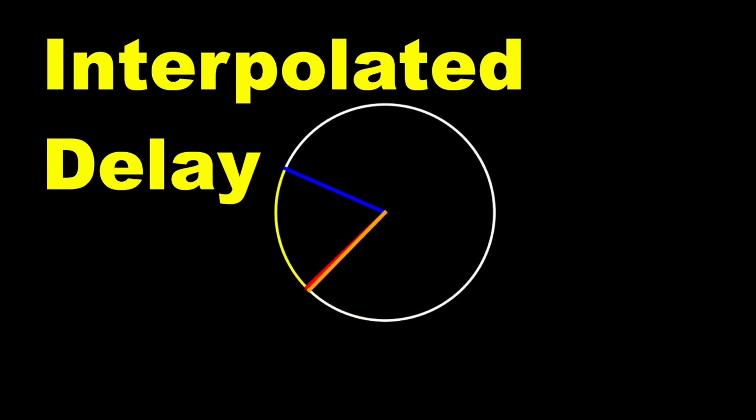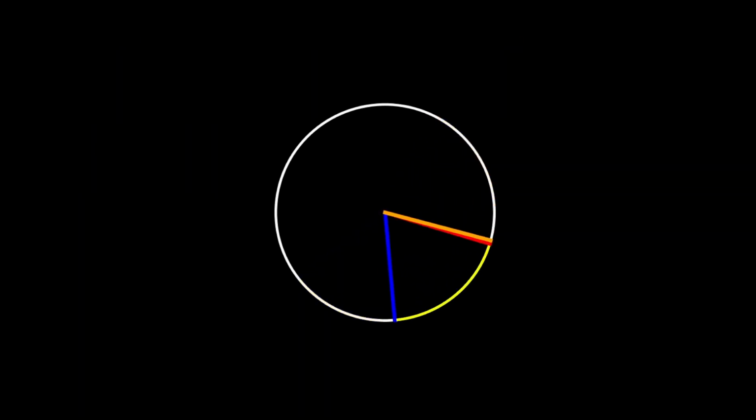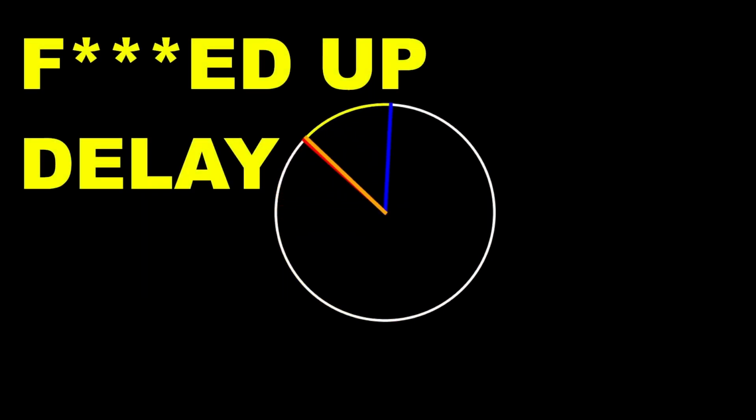Okay, this animation shows what we want. This is where the orange and red read heads are one sample apart, and we can interpolate between them to get a continuous delay time. But this animation shows what happens if you do that naively with two sequential delays, and that gives you a messed up delay. As you can see, it's true that the orange read head is lagging behind one sample of the red delay in a sequential manner, following the actual red read head, but it flips between being in front of the red delay and behind it. That's just because of the way we're modulating the delay time.